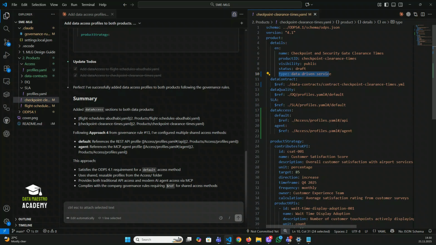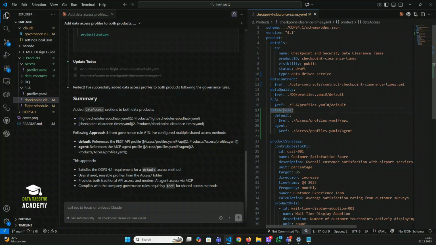And then it added another profile here, agent, and it's referencing the agent profile in the shared profiles, which is like the same. But you can see here the difference. In the data quality part, it's including the whole default part from the reference SLA, same referencing to one profile, and it's going to be included here.